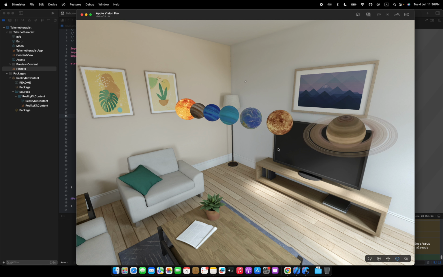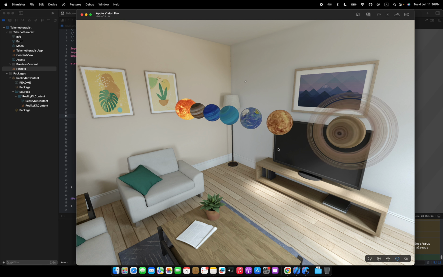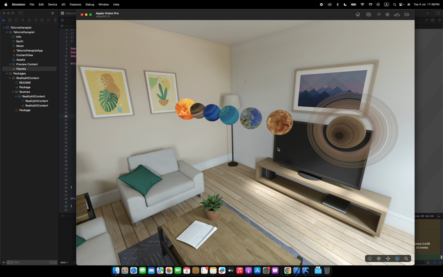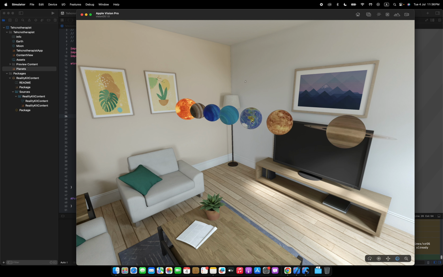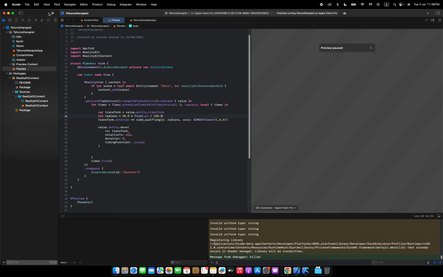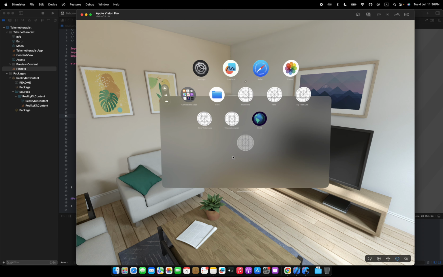So, in this video, we are going to see how to launch an immersive space from a separate window and then add some objects to your immersive space using Reality Composer Pro, and then add interactions using your code using SwiftUI.